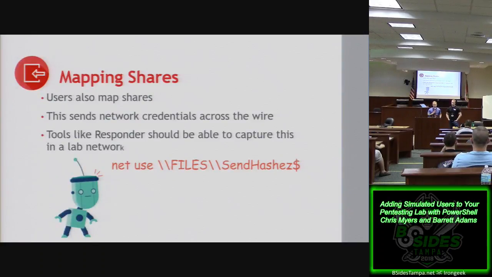Next functionality here, mapping shares, or really attempting to map shares. This generates some other important traffic, like the other name resolution services that Windows does, so LLMNR and NetBIOS, that kind of stuff. As anybody who's done an internal pen test before probably knows, that kind of traffic is super valuable because you've got user credentials being sent back and forth to authenticate to shares and services. So with tools like Responder, you can man in the middle that traffic and capture hashes for domain accounts.